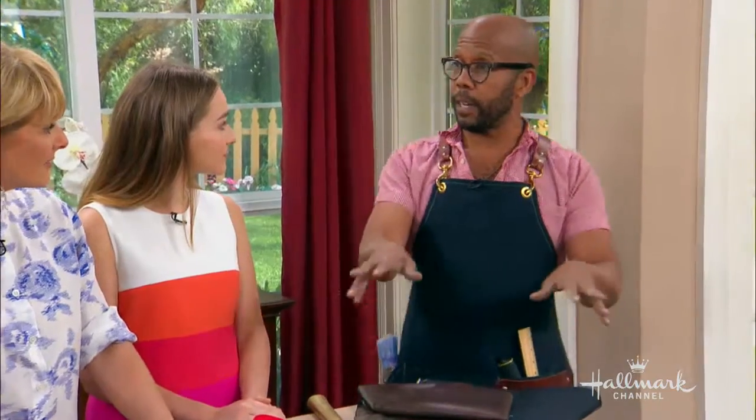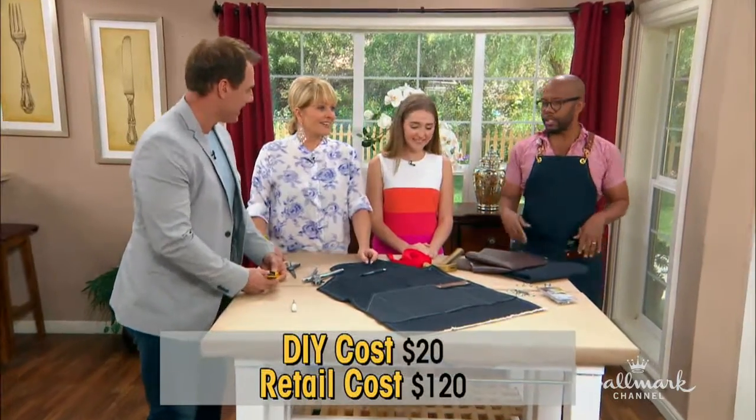It walks right up to the line of tool belt, almost, but steps back. It's good for men, it's good for women, good for little kids. I'm going to make a bunch for my little kids for their play kitchen. So, you'll make one for Jess right now? Yeah, sure. Oh, okay. I love that.